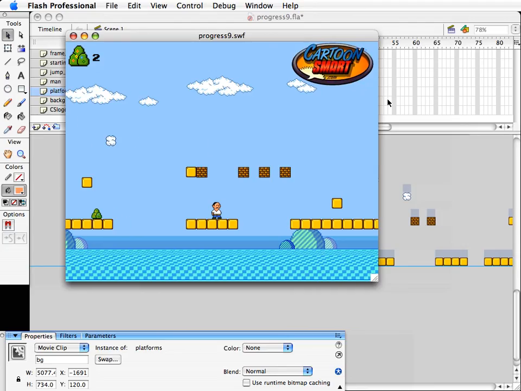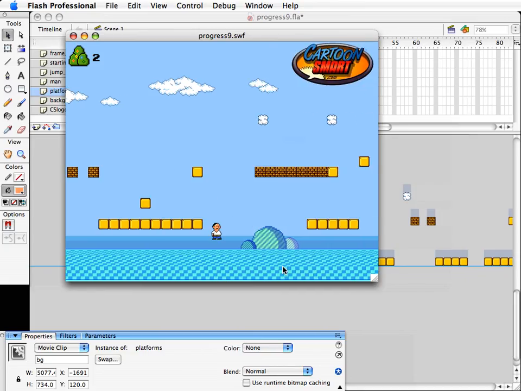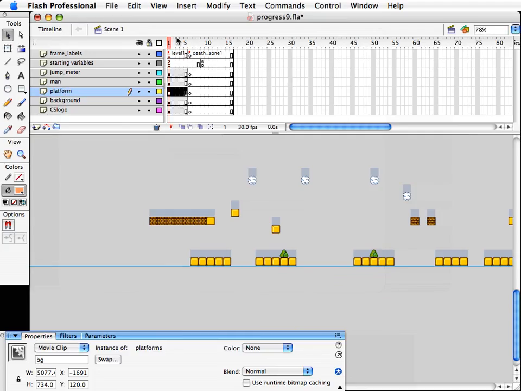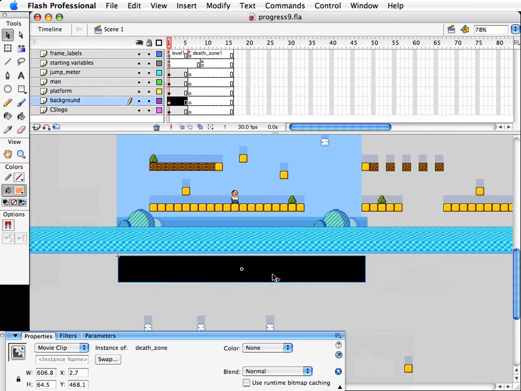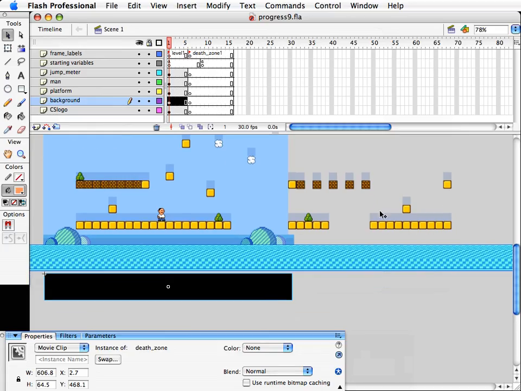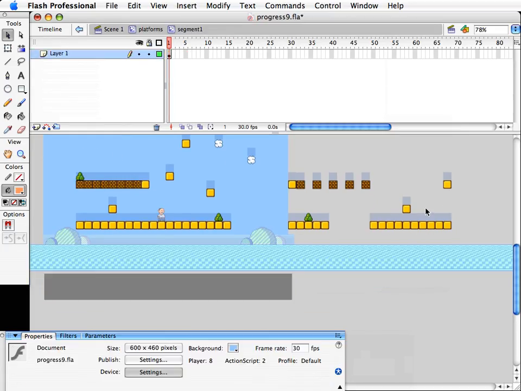Switching to a different level. If you want to make multiple levels where the whole background changes, that's really easy. It's as simple as the same code that you use to detect, let's say, your little death zone down here. You could put that same code anywhere inside one of these background segments, and maybe it could be a door.